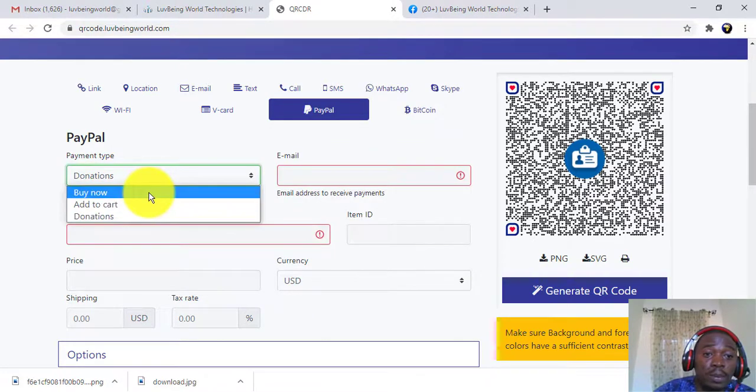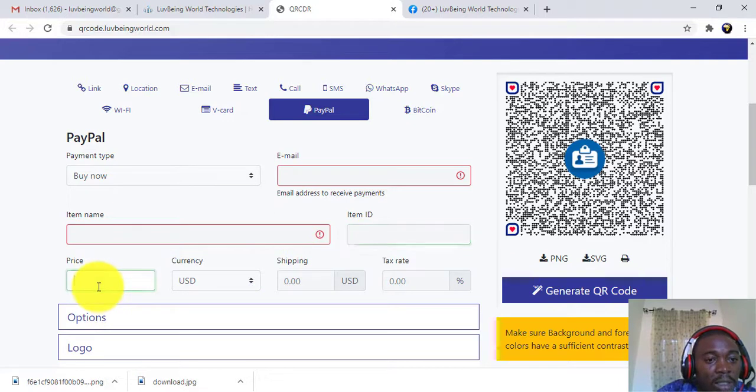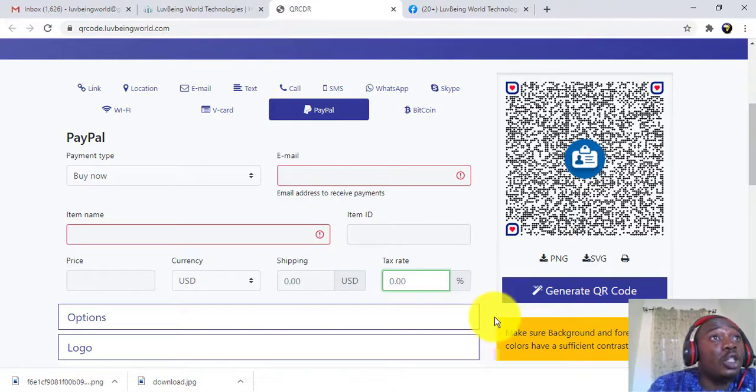And if you just want to use Pay Now, you see that the information is different. Under Pay Now, you have your email address, the item name, the item code, the price in dollars, the shipping price, and the tax price. You can do this for a small shop. Let's say you have an institution whereby people have to pay a certain amount to take your class or do a training with you. If it is a fixed price, you can use something like this.